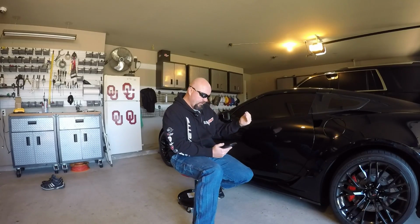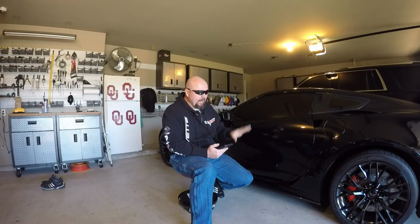Then I had the Corsa Extreme X pipes put on the car. So I did the X pipe and the Corsa Extreme cat-back system. Now the exhaust on a Z06 or a C7 sounds really, really good. With the MPP system that's in it, when you've got it in touring mode or one of the other modes outside of sport or track, it quiets the car down quite a bit. I just wanted mine loud all the time.